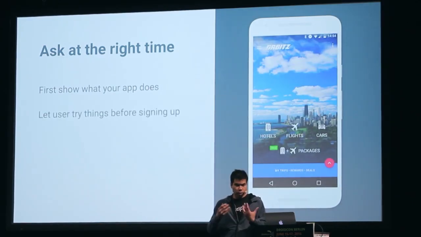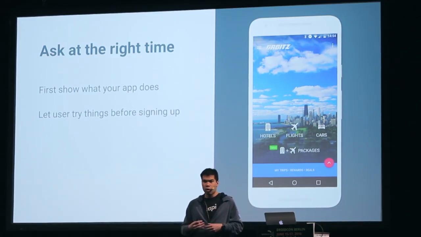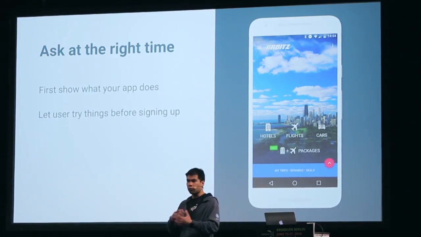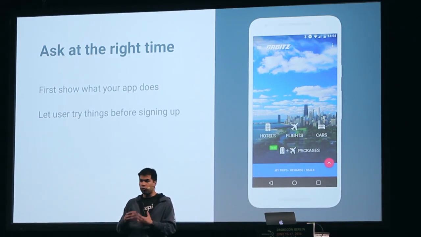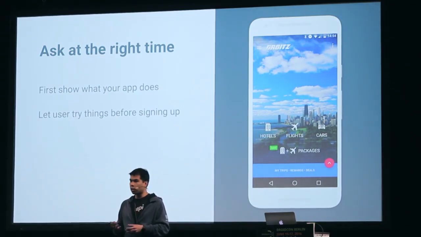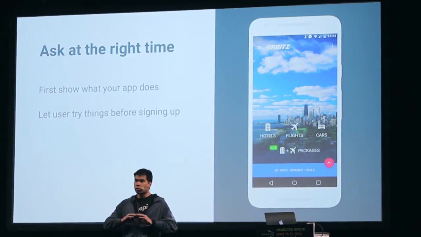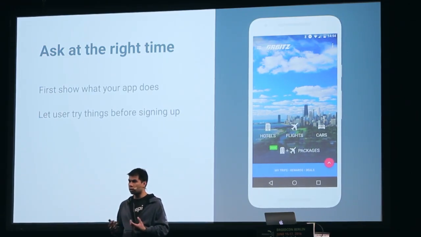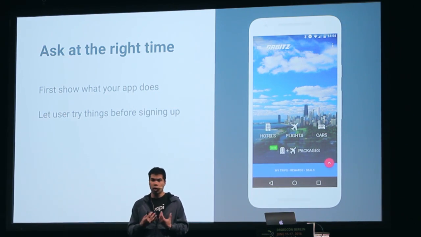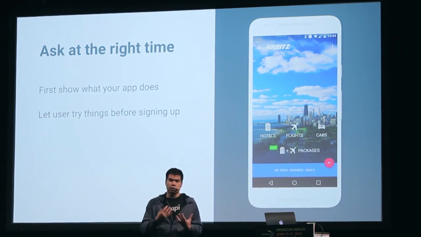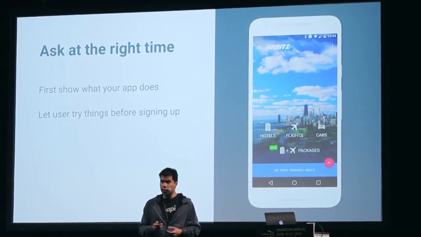But you can even do a little bit more sophisticated things. You can, for example, let someone try out your app first, create a little bit of data before they're asked to sign in and sign up. And I think a lot of the commerce and the travel apps that are out there actually do this pretty well. They let you do a search, maybe even book something before asking you to create an account. And then you can understand why, if you've created a little bit of data with this app, it might be a lot more compelling to create that account.